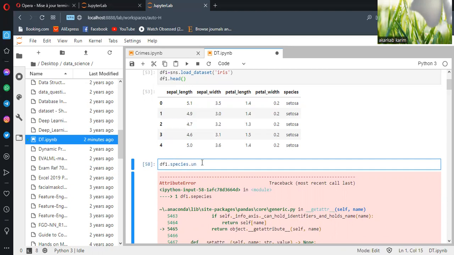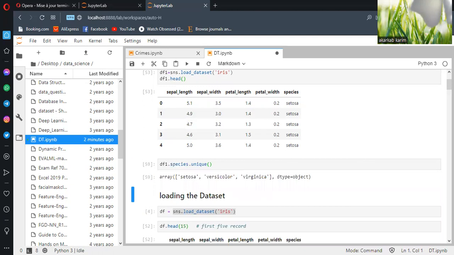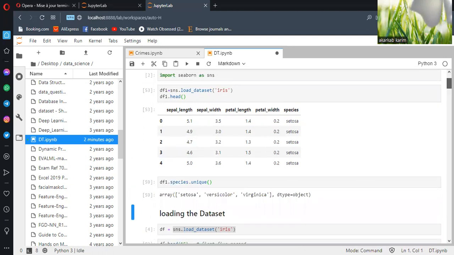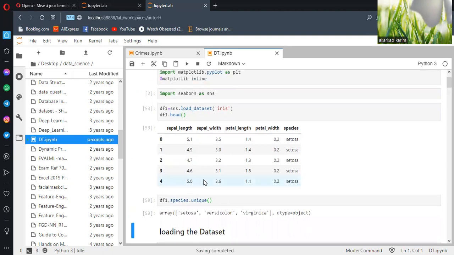Now I add this function, unique. Okay, that's great. Here, as we see, we are trying to solve a multi-classification problem. Why do I tell you so? If I go to this target variable, species, and check the values we have, that means the non-duplicated values, we get three values: Setosa, Versicolor, Virginica. What is the goal here? If we give my model some measures, sepal length, sepal width, petal length, and petal width, the model gives me the name of the species based on these four measurements. That is the goal.